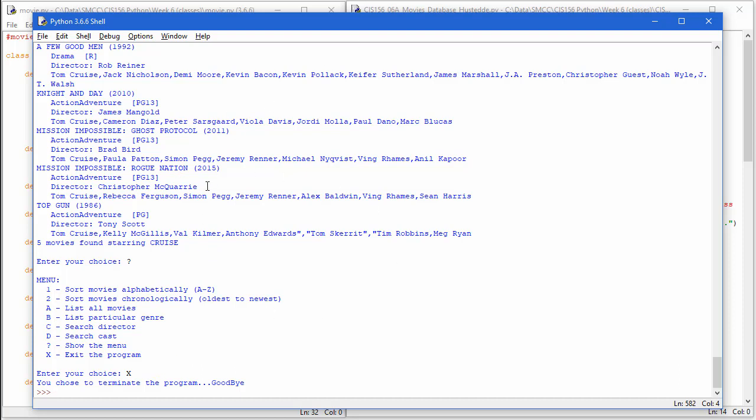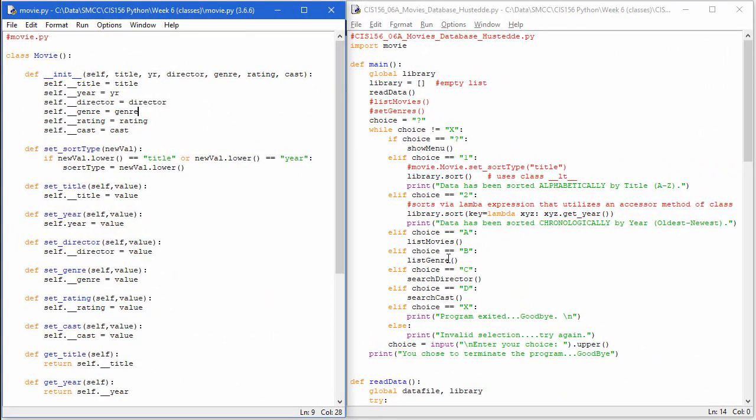Now that you've seen the program running, let's go back and look at our code of how we made this work. There are 2 files to this project. One is my custom class, which contains the movie class. I named it movie.py, and the name of the file here is in lowercase, but my class name, and I tend to keep these the same, my class name has an uppercase first letter. We usually capitalize our class names in Python, while our variables and our functions are all lowercase.